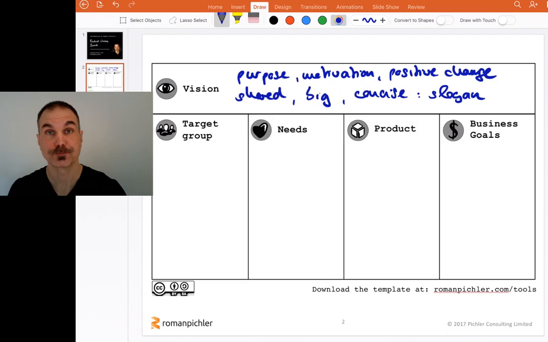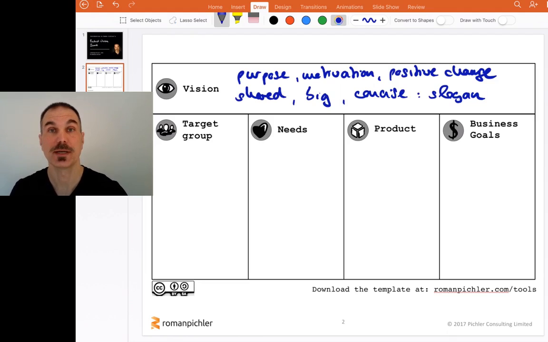As you can tell, I'm quite a big fan of using a vision. I find it's very powerful in order to align the key stakeholders, create a shared understanding, provide motivation and purpose. So if you currently don't have a vision for your product, then I'd encourage you to experiment with it. Now let's move on and talk about the final 4 sections at the bottom. And as I mentioned before, those 4 sections allow you to describe the strategy of your product.